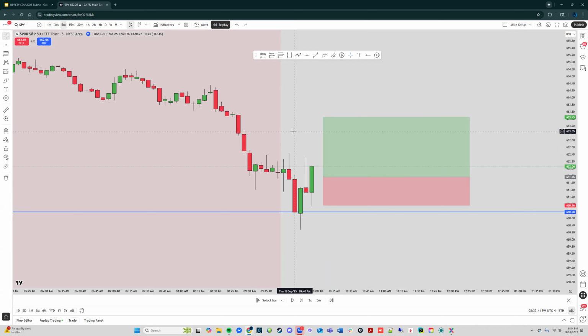All right, I have one. Yes? If we buy more contracts at a deeper level, at that moment as well, we don't move that stop loss? So it doesn't matter where you buy the contract, your stop loss can stay the same, or you can make it tighter, but you are not allowed to make it wider.